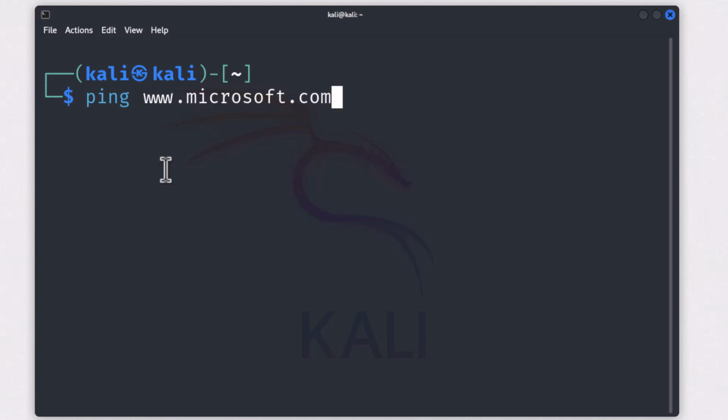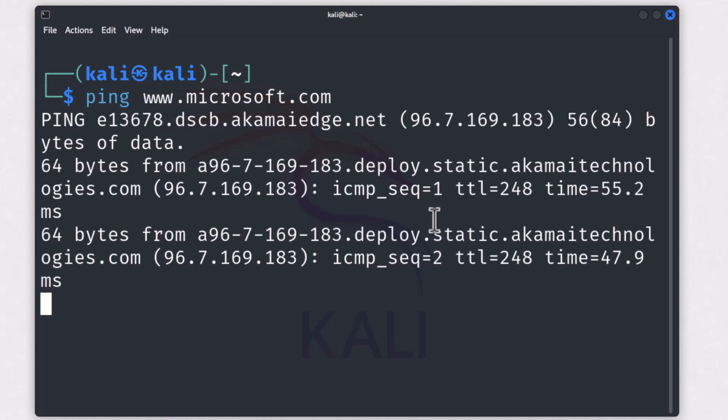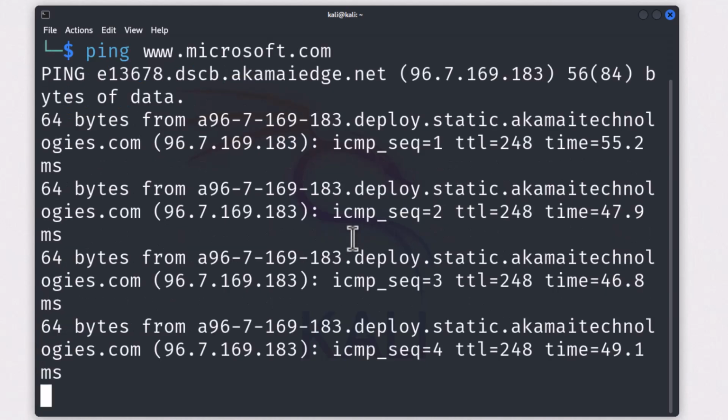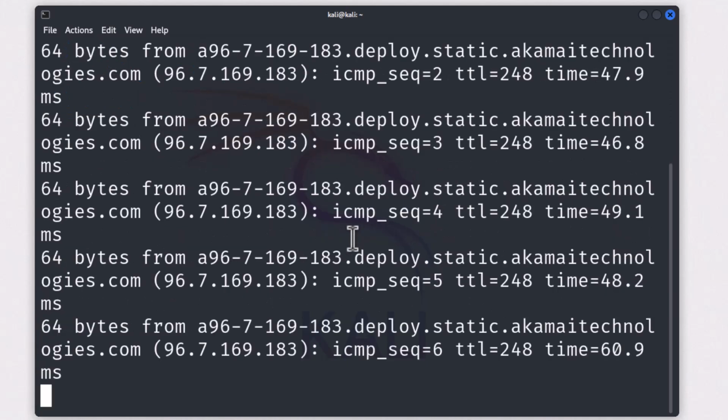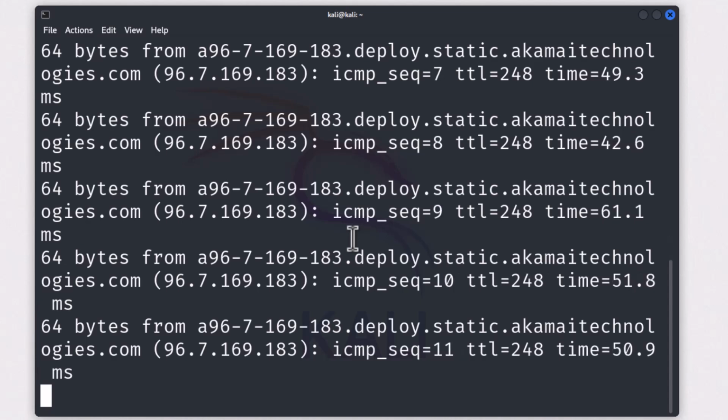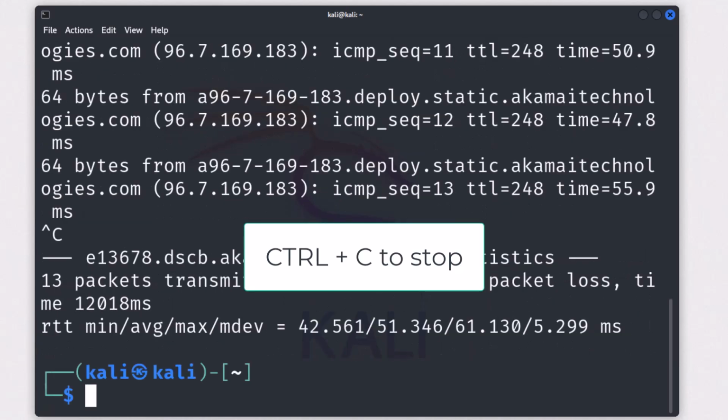Now, the idea with ping: ping is a utility. It's an executable that you're using, and what you want to do is go see if another computer is alive out there. So in this case, I said, hey, is Microsoft.com alive out there? Let's go see if it is. Boom. Now it responds, and your problem with this, with Linux here, is it's going to go and go and go. It will not stop pinging, so you do a Control-C to get it to stop.